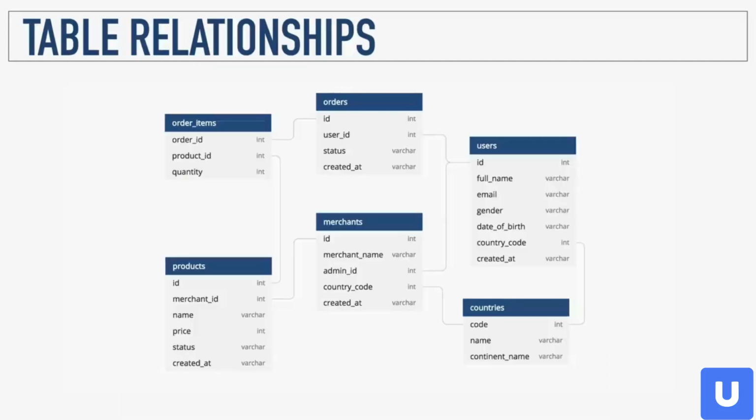All right, now it's a relational database because you can relate data to each other. So here's an example of maybe an e-commerce site database where you have certain fields. For instance, we have users, okay, and then we have orders, order items, products, merchants, countries, and you can see that there's relationships between these tables. And in the users table, we have an ID. Now, in relational databases, you have something called a primary key, which is basically the unique identifier or key in your table. So you don't want to use something like name for your primary key because there might be more than one user with the same name. So the ID is always going to be unique.